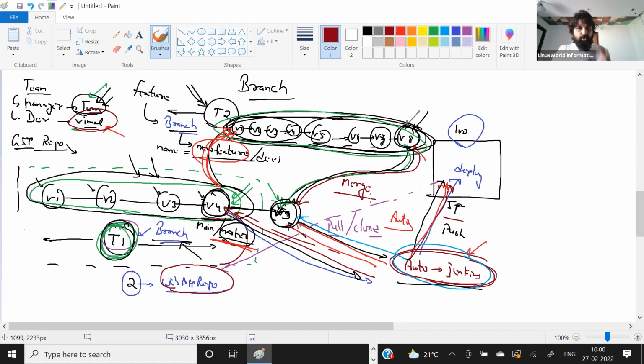Today we are going to discuss branches, how to create a branch, how to merge and other things. The different merge strategies and use cases we will discuss with practicals in more depth in upcoming classes. That's the plan for merging for today. But I believe you got the idea of branch.